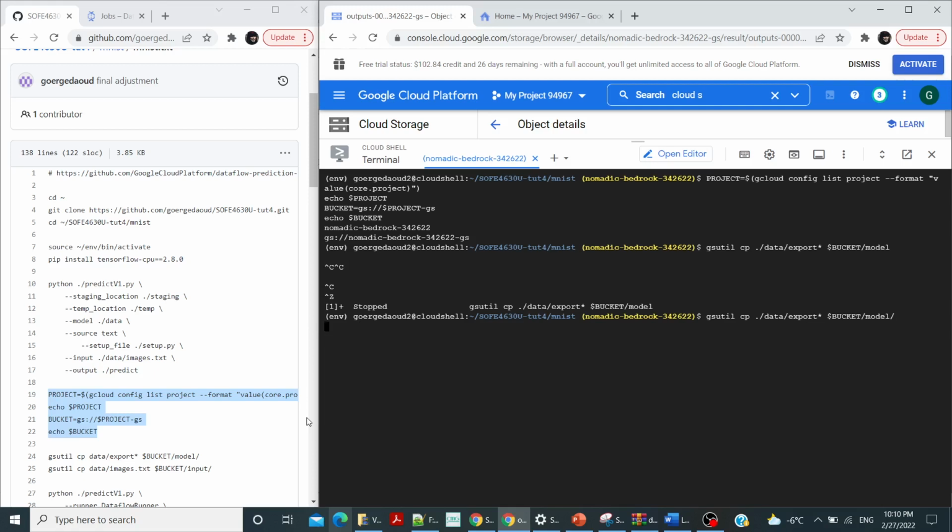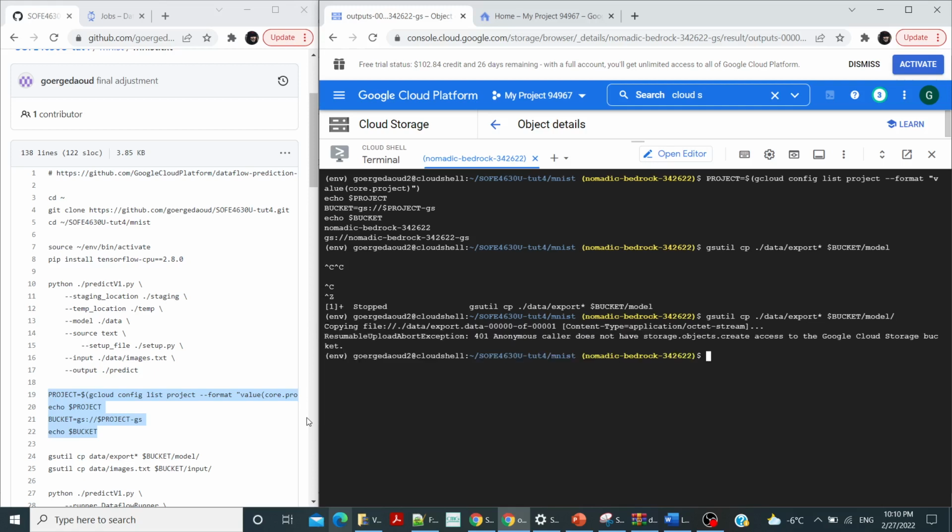Okay, there is a problem here. Oh, okay, there is an error. There's a problem accessing this bucket.